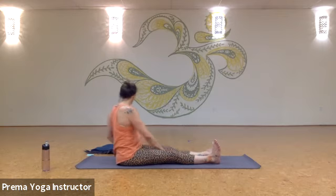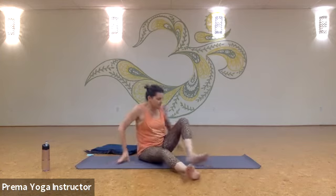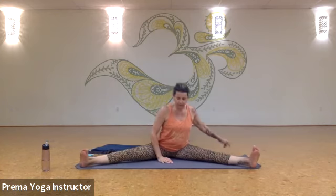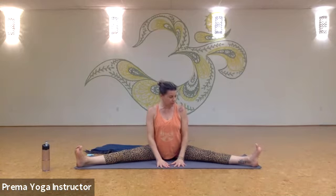Okay, so Upavistha Konasana. You don't have to turn sideways, but I will turn sideways. Okay, legs wide. So sit tall. Trying to get my feet in the right place. Okay. So as you're sitting up, you want to feel a little bit of stretch, but we're not trying to go for the ultra mega.